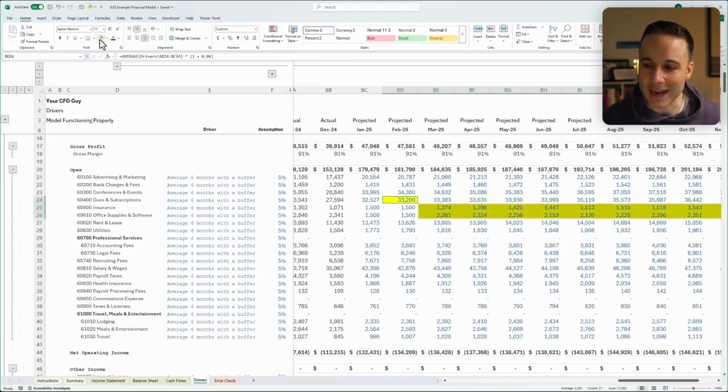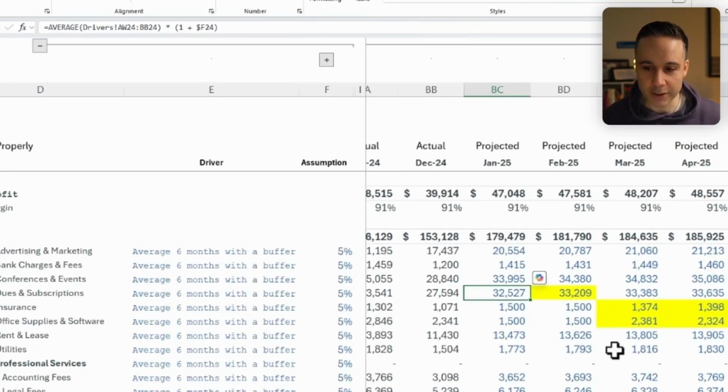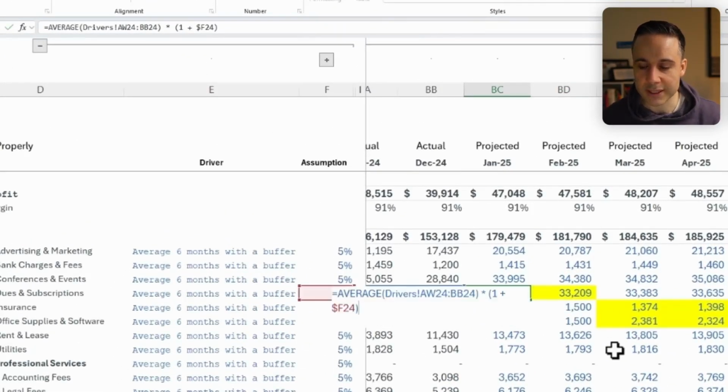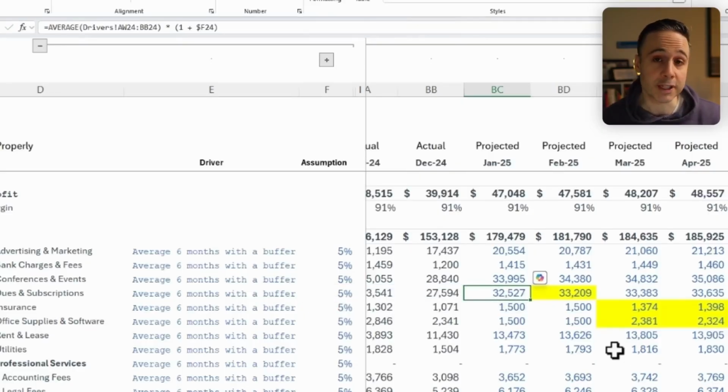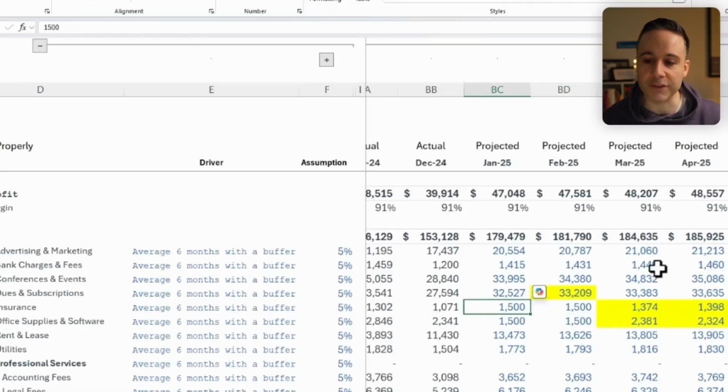So let me go ahead and highlight that as such, and let me study the actual formula. I can see over here that this is referring to this information, which is an average of 6 months plus 5%. But this over here, for whatever reason, has this hard-coded value, and it then resets as such. Now, these cells appear to be consistent with each other, but once again, they're not consistent with this hard-coded 1500. So that's another trick for how you can detect inconsistencies in your model.